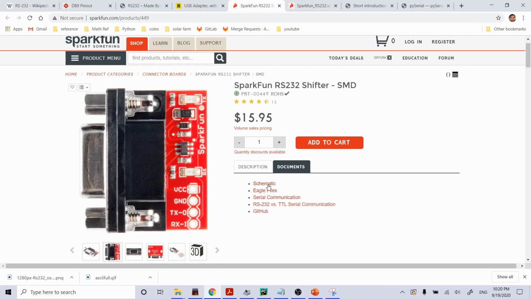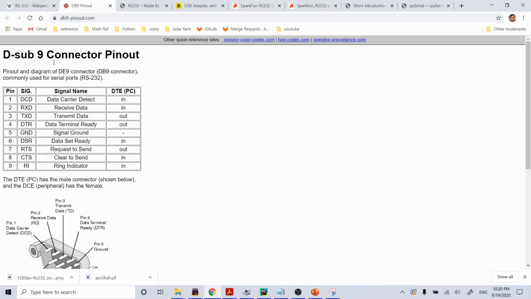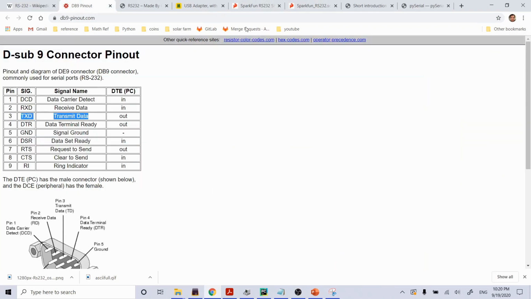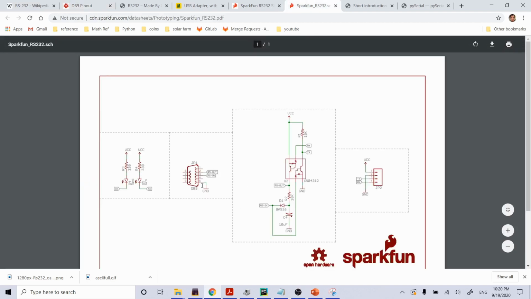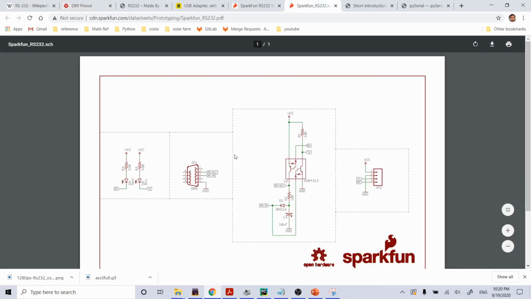And if we go over here to documents and schematic, you can see how everything's sort of connected. To the 9-pin out here, you have RS out connected to pin 2, which is what we expect. And you have RS in connected to pin 3. Again, that's transmit, opposite of out. Pin 5 is ground. Again, pin 5, ground. Great. The only difference really here is we have this extra VCC. So we have this 4-pin connector on the right.